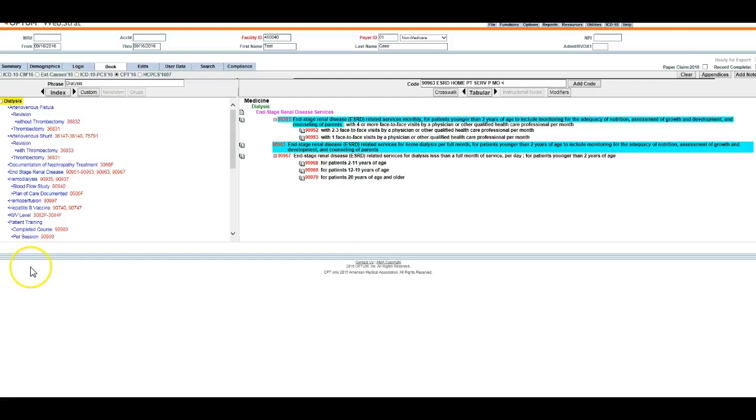So the one that closely matches the description of the wording in our case deals with this patient's diagnosis of end-stage renal disease. So this is the type of dialysis that the patient is having done. And this is in the medicine section. So what you want to do is take your code range, which is what I have here, and review it in the medicine section. And you can start with 90951 and review that description.